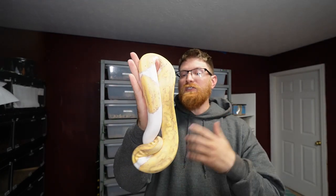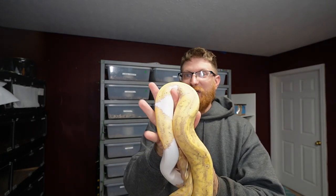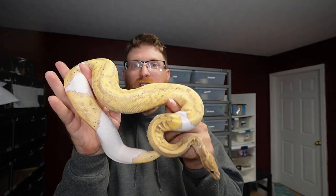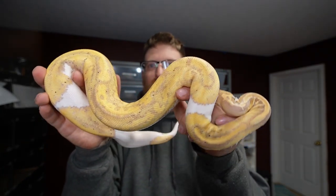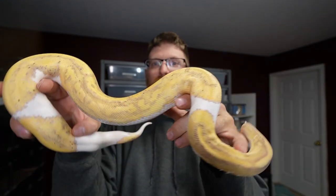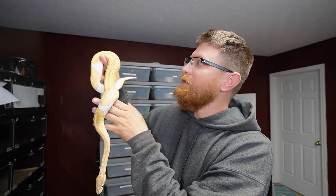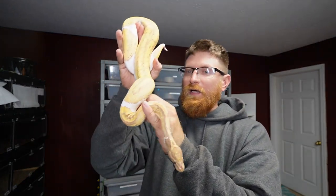A couple other snakes have shed out, and it's becoming winter time — I hate winter time because it throws off the entire humidity in the room and in the rack systems. Some of these snakes have really bad sheds. I try to spray it down with the repti chip but sometimes it's just not enough, so I'll probably soak her in a little bit to get some of the shed off her neck. This is a female banana clown — a lot of color on her, a lot of pattern. She's a 2021 growing up extremely fast and eating very well.